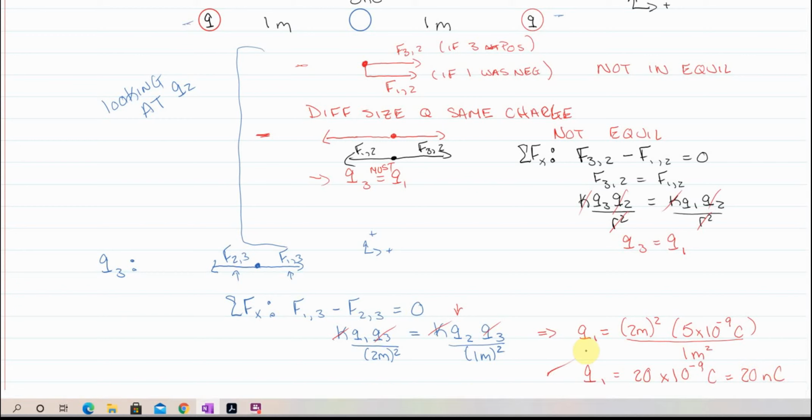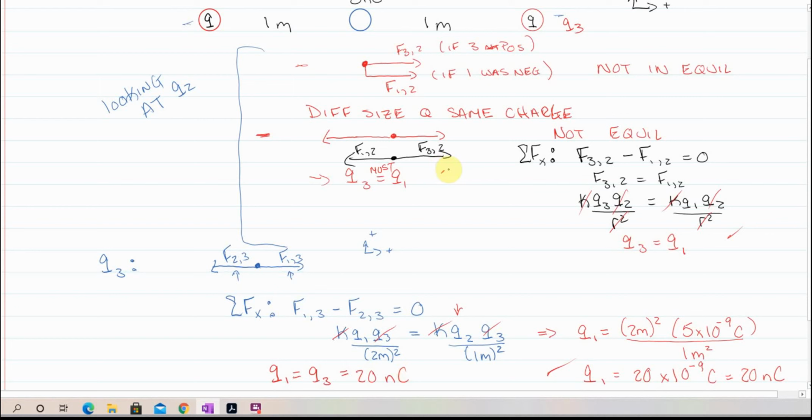I could do the same thing for Q3. What we know is that I'm going to have this symmetry going about the 5 nanocoulomb charge, right? So this comes out with Q3, we want Q1, we want Q3. Get my brain going with all these numbers. We know Q1, but we also decided up here that Q3 must equal Q1. So because Q1 equals Q3, I am done. They both equal this 20 nanocoulombs. Those forces must be the same.